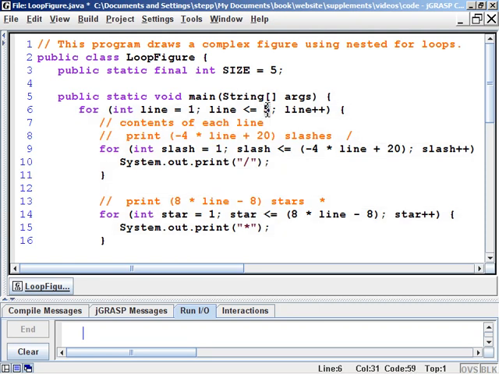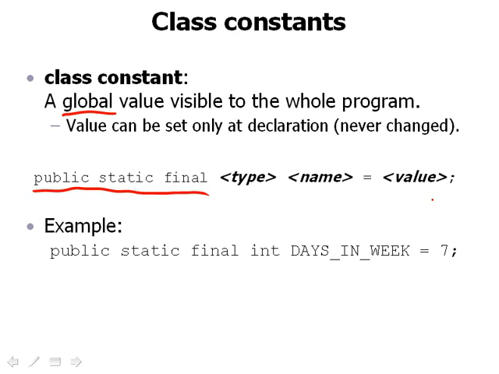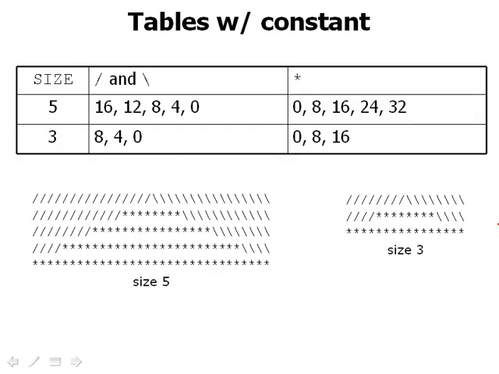So one obvious place we need to do that is here. We need to say that there are this many lines. Whatever the size is, that's how many lines we're going to be printing. But that's not the only change we need to make. As we saw, if we just change this to 6, it just didn't quite look right. So we're probably going to need to change the number of slashes and stars and so forth. But how do you figure out how to do that? Well, the best way to do it is to look at the figure at a couple different sizes and try to figure out the overall pattern.